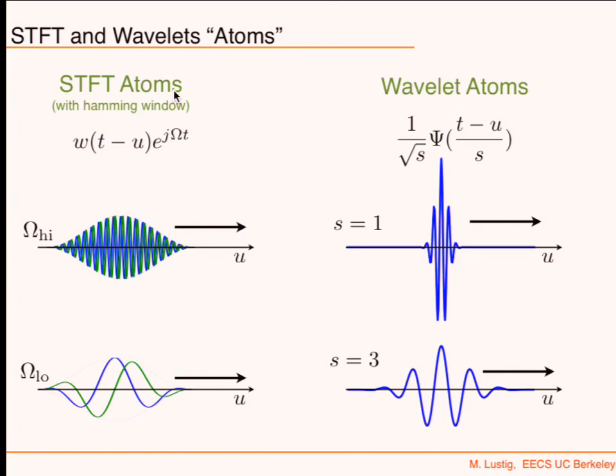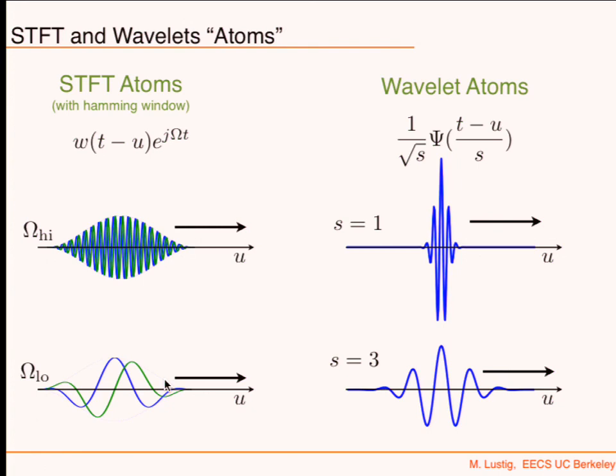I call these atoms. And the reason it's atoms is because we're going to build the short-time Fourier transform as a linear combination of these components. So you can think of them as atoms. That's another terminology that people use. The short-time Fourier atom is a window that's shifted in time and frequency. And it's complex valued. Okay, so it kind of looks like that. This is a Hamming window at a particular frequency. For omega being high frequency, it looks like that. For omega being low frequency, it looks something like that. Okay, and I'm going to multiply this with my signal and then integrate. That will give me this one point in the short-time Fourier transform. Then I'm going to shift it around. I'm going to get more measurements in U. And then if I modulate it at different frequencies, I'm going to get omega.